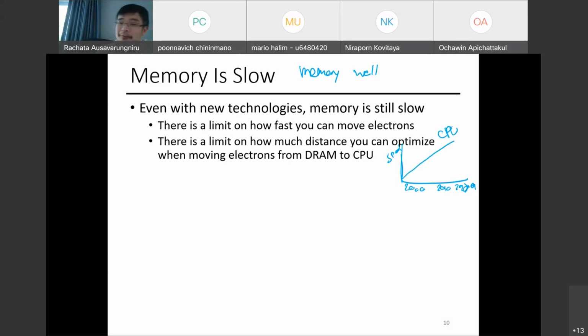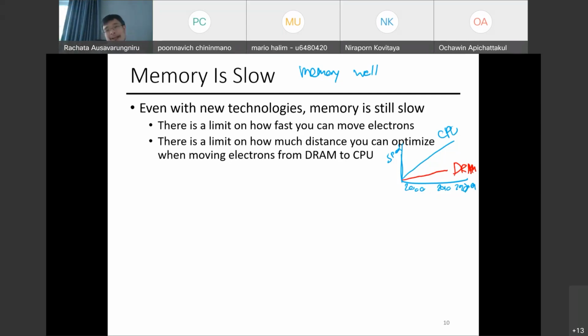The same thing goes with memory. The DRAM also gets faster. The problem is it doesn't get that fast. It gets faster slowly. So compared to the CPU, it will not be able to catch up, right? So memory is always going to be slow compared to how fast the CPU goes.